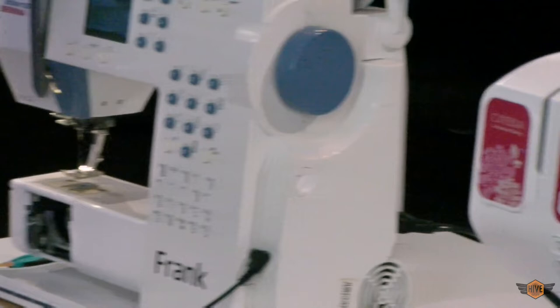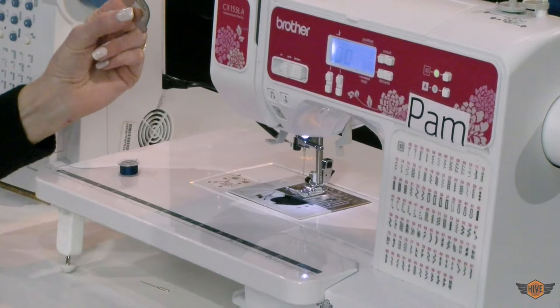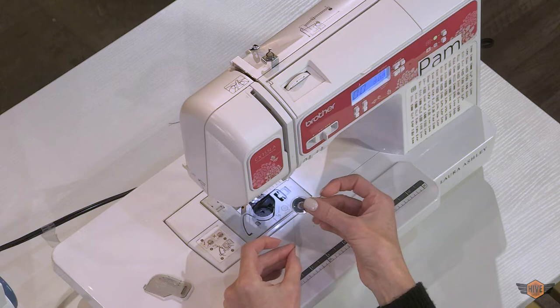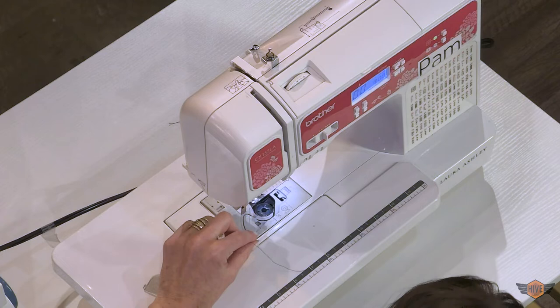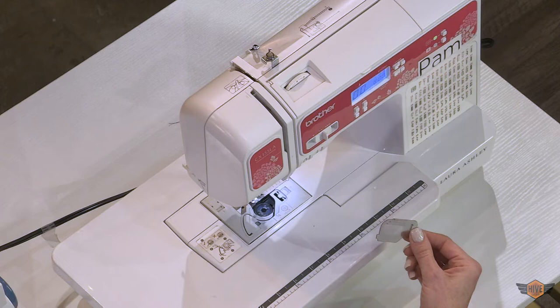With Pam, we're going to start by removing the top of our bobbin cover — you lift that little bar and then pull that plate off. Try not to drop this plate; it is perfectly camouflaged and very difficult to find again. With Pam, it's easy to remember — it's shaped like a P for Pam, it goes in like a P. It's also demonstrated right on your machine on top. Take that thread into the crack here and follow it around. Sometimes it helps to leave one finger on the bobbin so you can make those twisting motions. There's a blade here to cut it. Take the little top, slip the tab under the metal bar, and snap it back into shape.